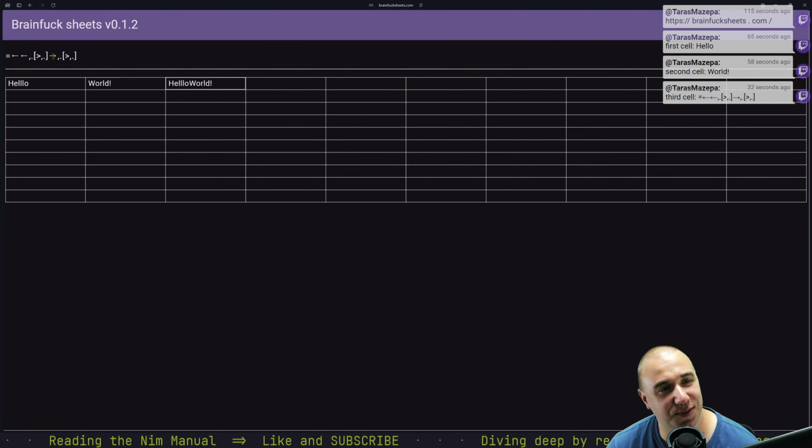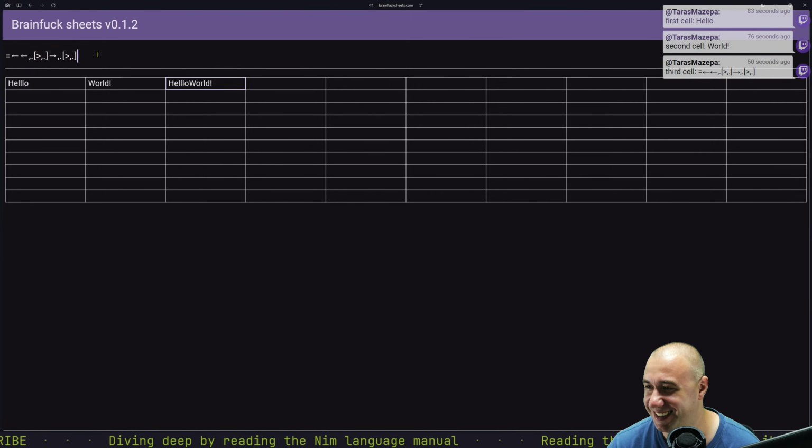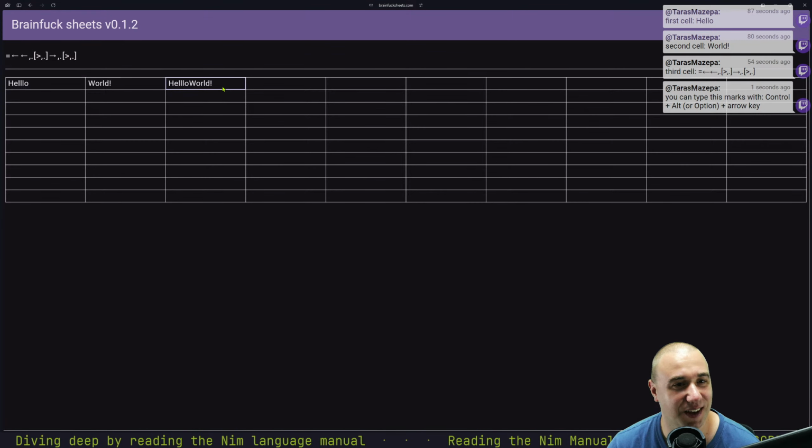I must say, I have no clue what's going on here. These are two repetitive things. Take first cell, take second cell. No, I don't know what it means. What if I copy this? Nothing. What if I do this? Nothing.